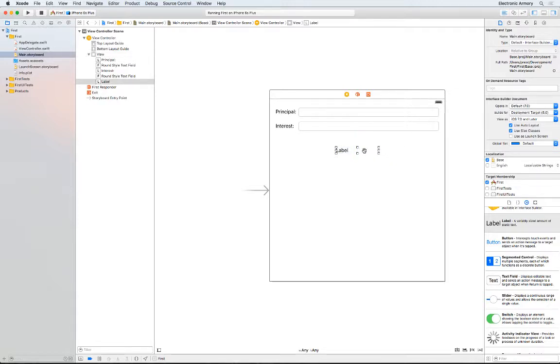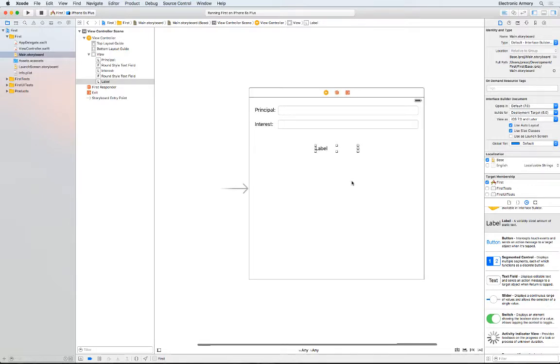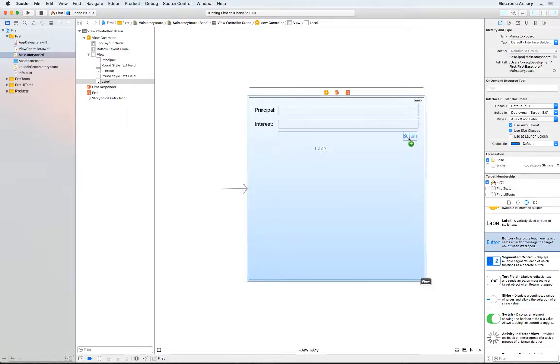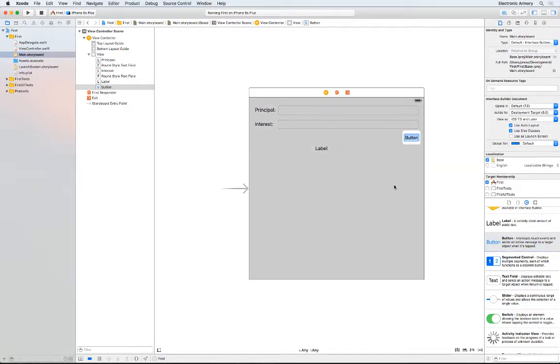So I'm going to create a label for that. I could create a text box and either make that non-editable or make it editable if you wanted to change these different values. But I'm just going to make it a label for right now. Okay, and then maybe let's add a button, because you could do this automatically as you type, but I'm going to add in a button to just say calculate.